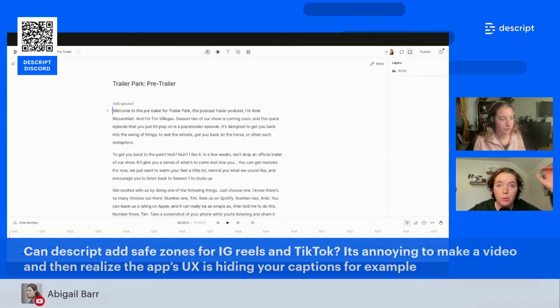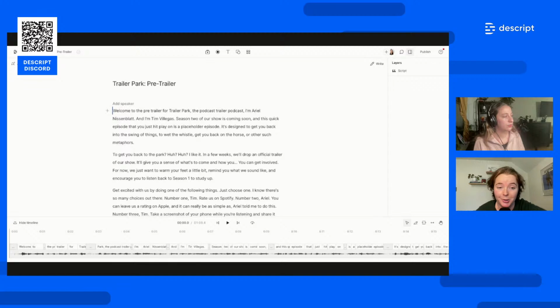For now, I would recommend making a videogram that you know is within those safe zones and saving it as a template, because then you can keep reusing it and you'll know that your captions are safe there. But it's a great feature request and we will keep telling our team about it.